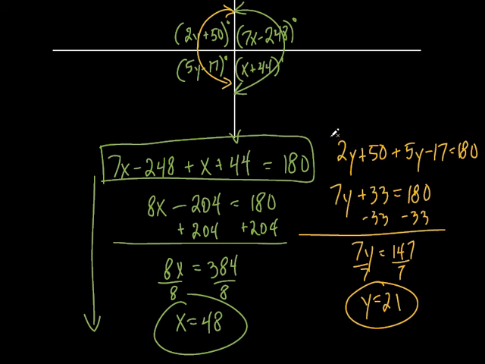Now, they don't give you a problem like this in here, but there could be one. This is a big hint for you, okay? It could be. I'm not going to do a whole entire problem for you, but I'll set it up for you. You could, possibly, who knows, have something like this. I'll give you an angle right here, and I'll give you an angle right here. But I'm not going to give it to you as 1 and 2. I'll give you like 3x minus 4, and this is 5y plus 7, or something like that.